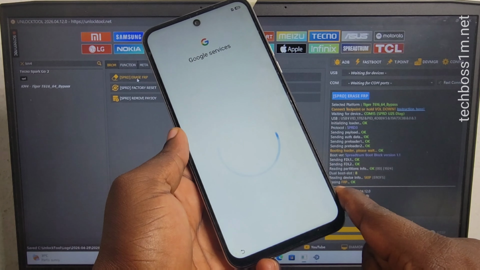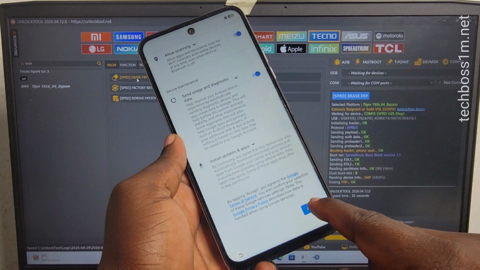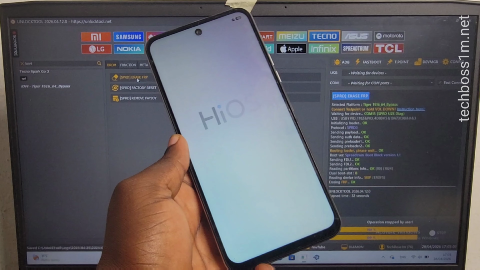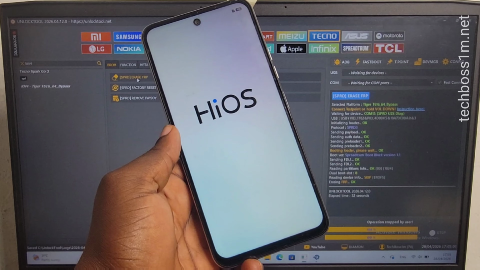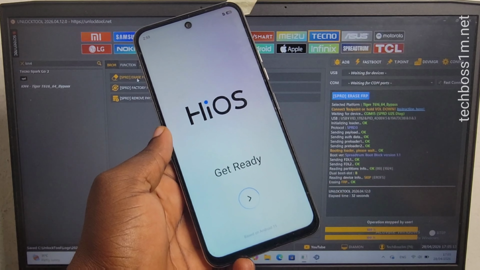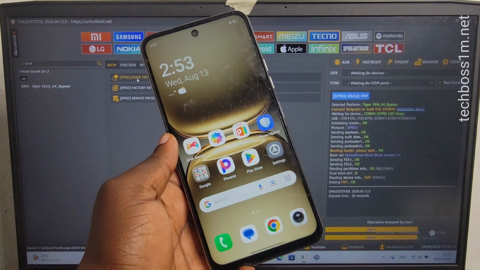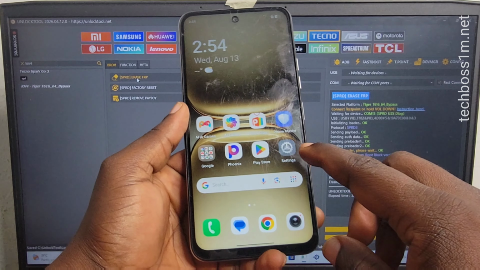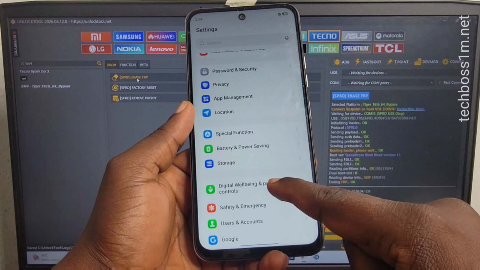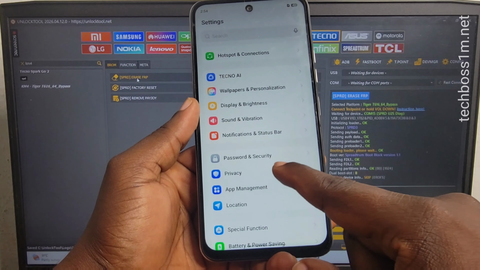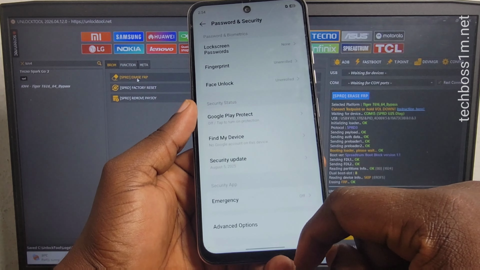So this is how to fix this problem, and now you can use your phone and add everything, your Google account. Now you can add your Google account on it, but let's try to set a password.